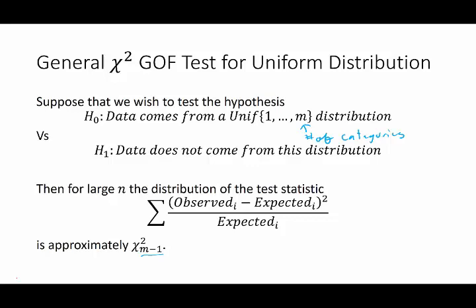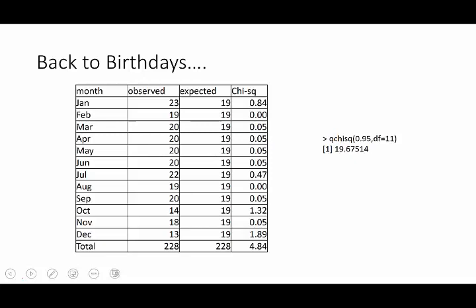Now applying this to the birth data from our experiment, my daughter, I told you again that she did the best job and stuck with this the longest, she painstakingly entered this first column of observed counts into a spreadsheet. I later went back and calculated the expected which were all 19. And in fact I'll note that I made a silly calculation error in the first slide of this video: 224 divided by 12 is not 19, it was actually 228 divided by 12, so forgive my corona brain in that scenario.